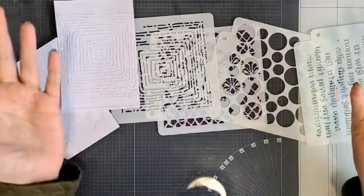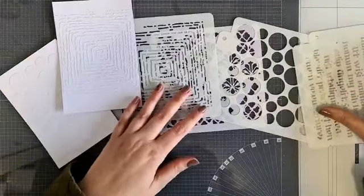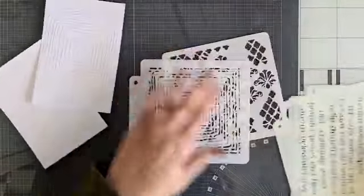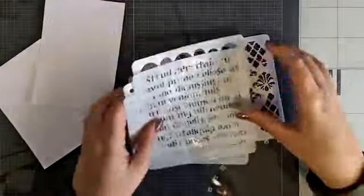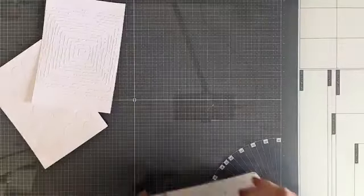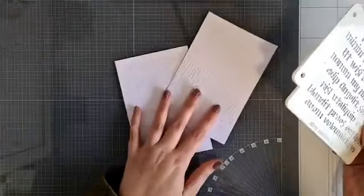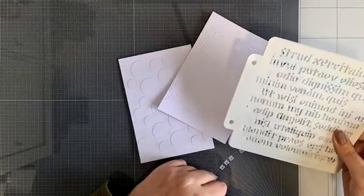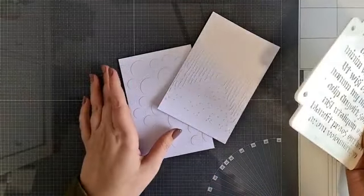Dan kun je dus lekker op kniederen, maar je kunt het ook gewoon lekker plain gebruiken - want er zit al een heel tof patroontje in. Ik vind dat echt wel een hele leuke toevoeging van technieken met je mask stencils. Ik heb hem in het verleden vaker gebruikt, maar soms moet je gewoon even iets terughalen - want dan zit het in een vergeetlaadje. En dat is jammer, want je kan er zoveel leuks mee doen.